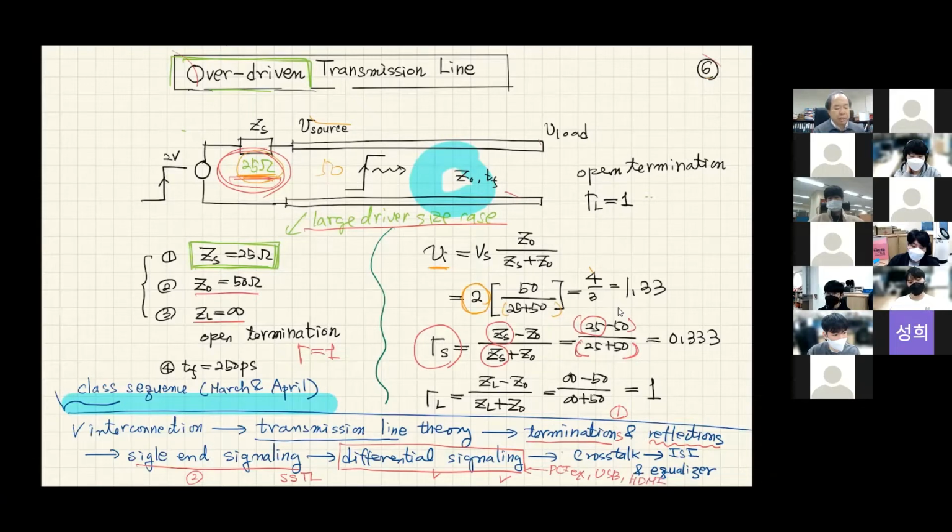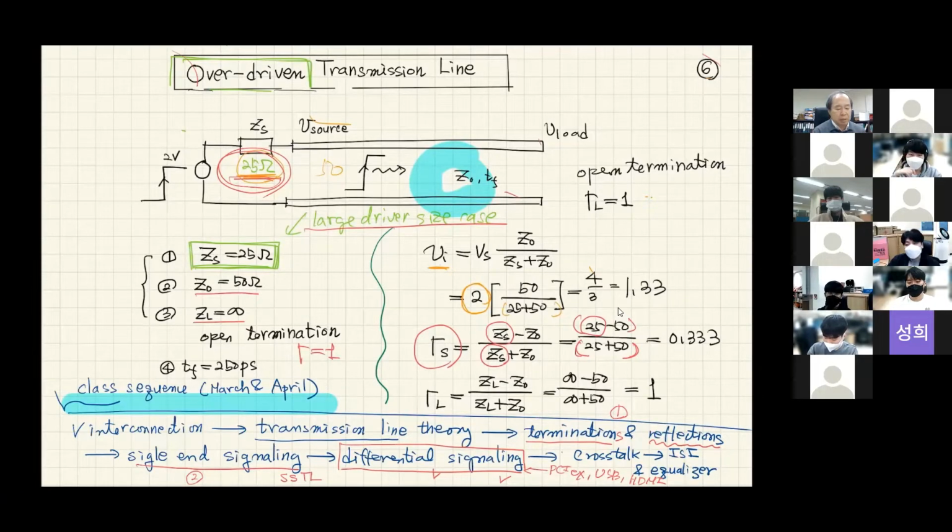Sometimes you want to send a high-speed signal with more than 10 gigabits per second. A single-end signaling scheme may not be suitable because of the impedance mismatch and reflections. PCI Express is usually used for connection between computers, and USB is usually used between a computer and external devices, and HDMI is usually used for connection between your computer or set-top box and the display. So these are very typical cases of a differential signaling scheme.